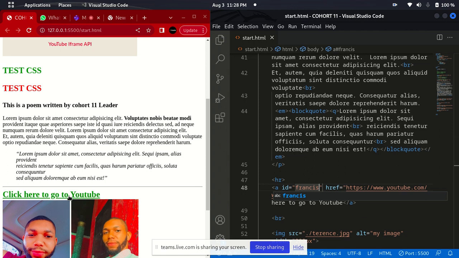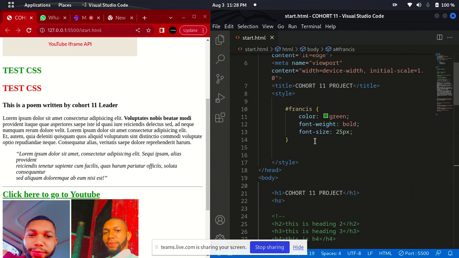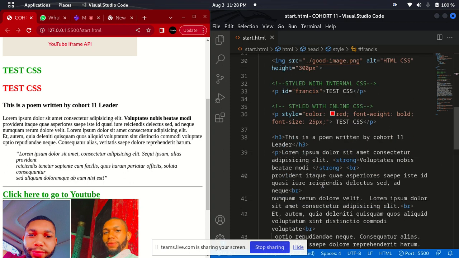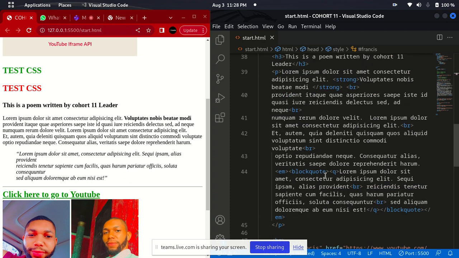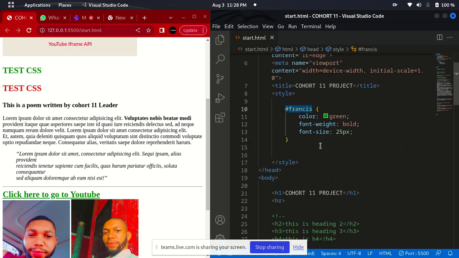So look at our link. The link is the same as this paragraph. So anywhere you write your style, you give it an ID, then you go back to your text, your work, anywhere you call that ID, it's going to give it that style, the same style you have here above. I don't know if it's understood.